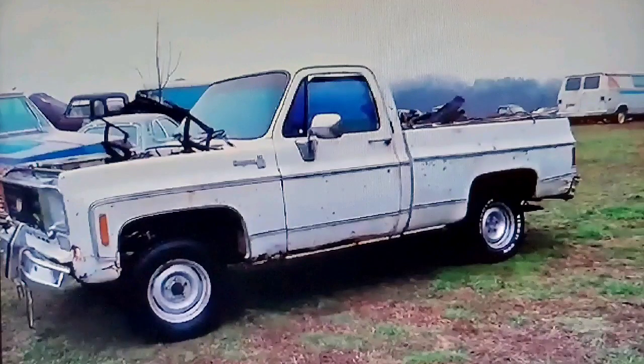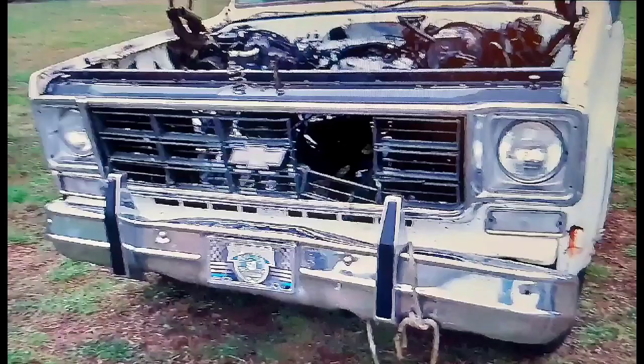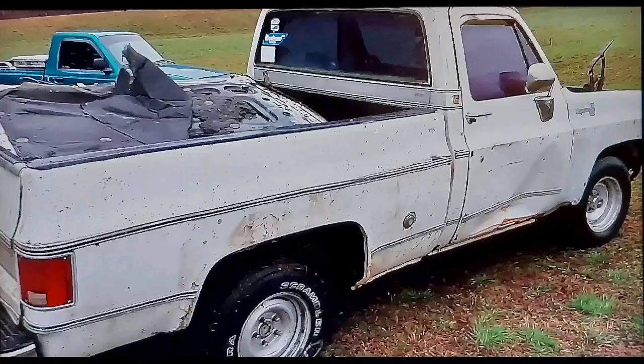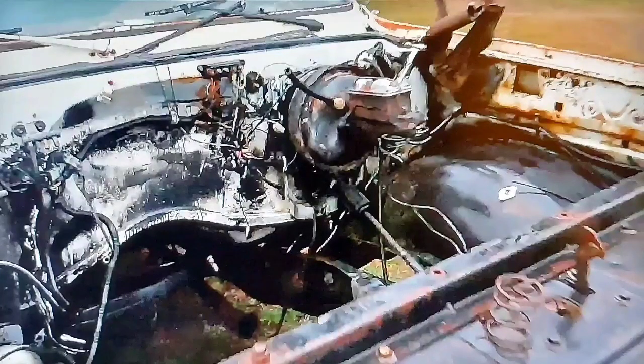This is the 1978 Chevy C10 truck Billy James when we first bought it and brought it to Gas Axe Chop Shop. Here's the front end before anything was done - I'll just let the pictures speak for themselves. There's that door that we replaced, that you'll see in another picture shortly. Pretty sad, isn't it? A lot's happened since I first got the truck home. No motor or transmission, as I've said earlier.